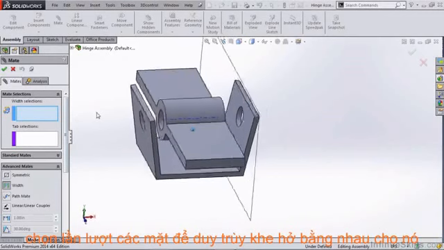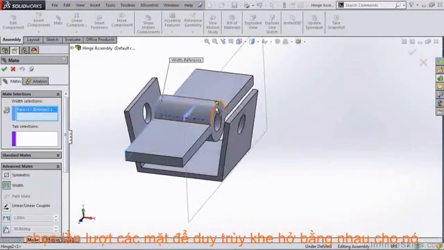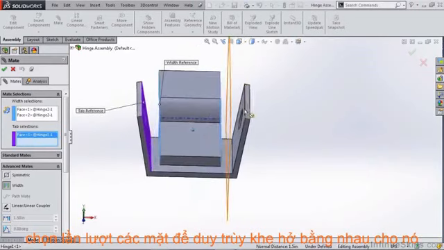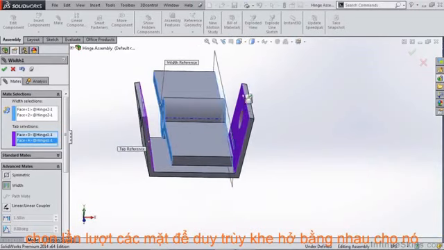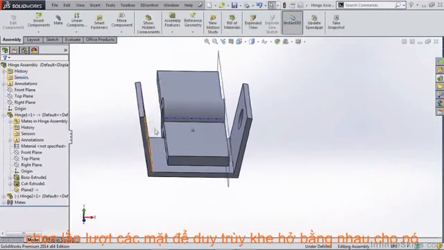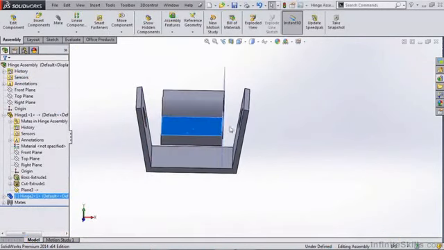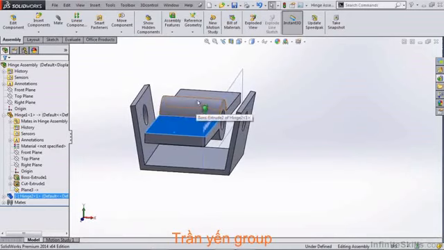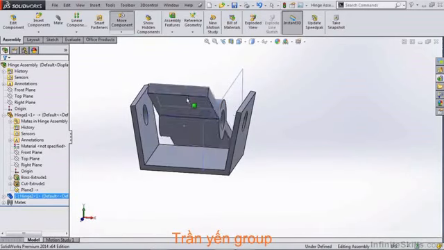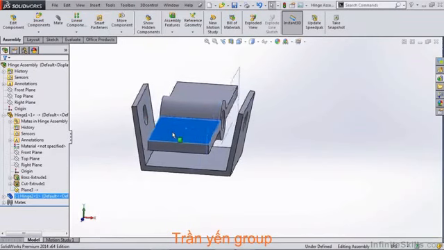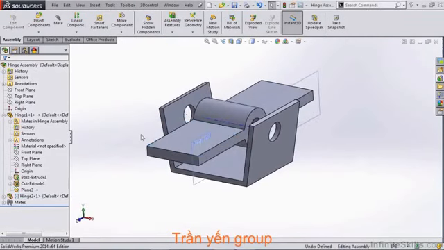The width mate will allow you to make a selection based on the sides of the component inside of our hinge, and then the faces on the outside of our hinge. It doesn't matter that these outside faces are tapered, it's simply going to take the difference between each side and make sure that our component is centered. That concludes using the width mate.